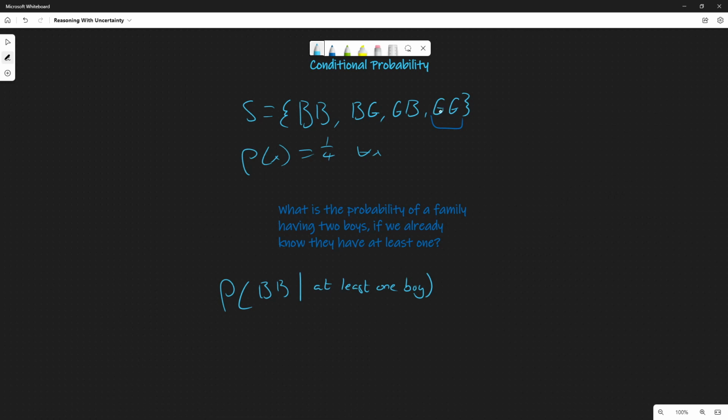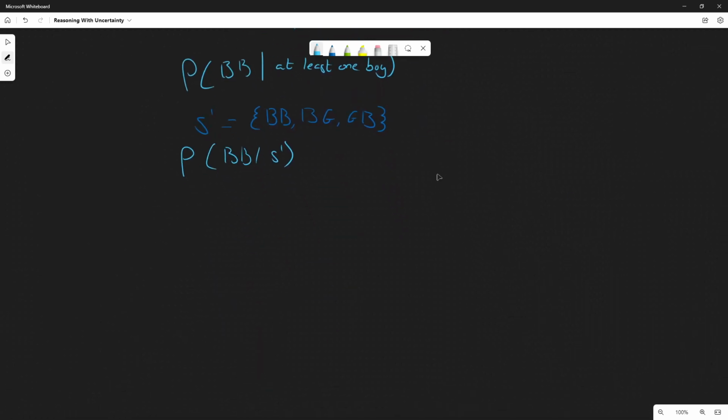Now, I've already mentioned we don't need to care about our final two girls scenario, so let's redefine our sample space given our new knowledge to represent what we know. So we have some S prime now. In fact, I will use a different color for this. We have some S prime, which contains simply our other three. This then is the mathematical version of what we had above. So the same thing as before is now equal to the probability of 2 boys given S prime. So this is what we're trying to find: the probability of 2 boys given, and this is how we read this vertical line, it means given.